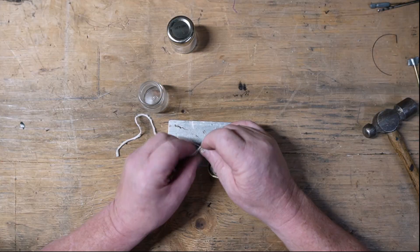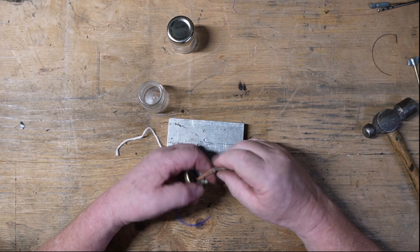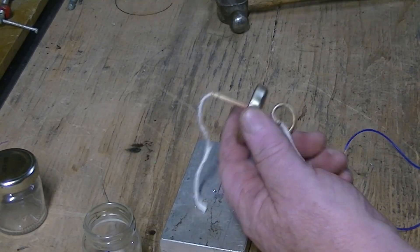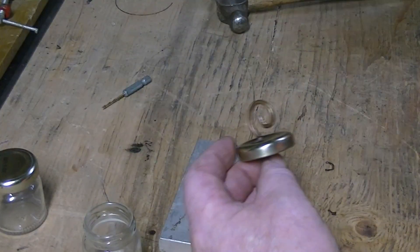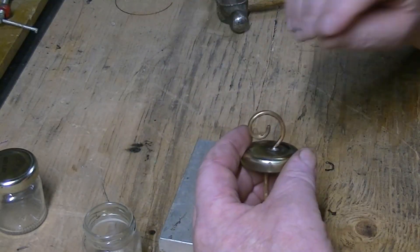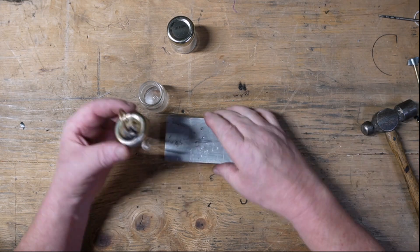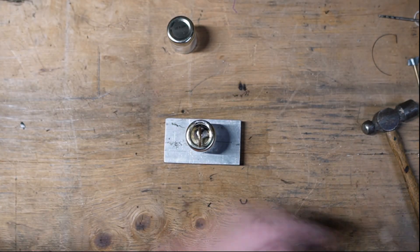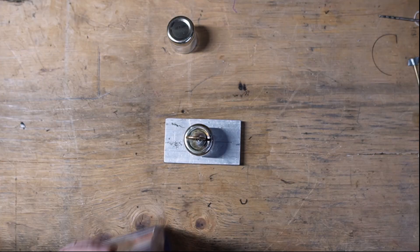Push a wire through here. This wick is just a real thin strip of an old shop rag — a torn-up t-shirt I ripped off. Pull that all the way through and clip it off real close to the end of the burner, pushing the wick back down inside. Then take a pair of pliers and smash that down into a very small slot to reduce the amount of gas that can escape. If it's too much we can open it back up; if it's too little we can squish it a little bit further.